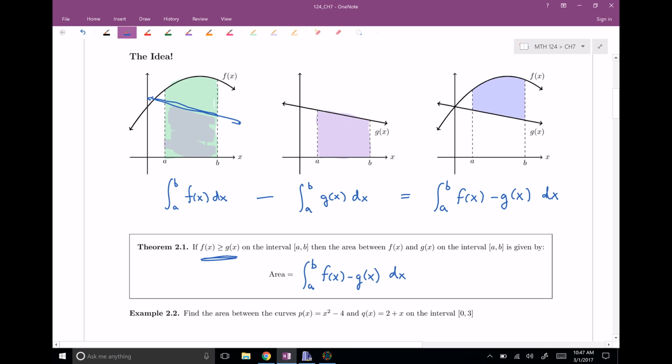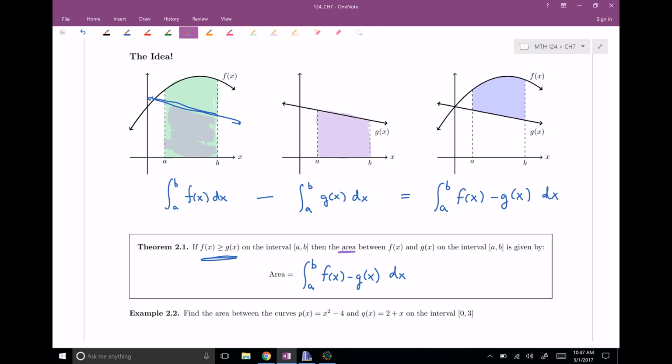Let me also emphasize something else for you here, that this is the area. We've dealt with a couple different area definitions. We've brought up net area, and that's a case where sometimes area is counted negatively. Here we're just talking about area. Therefore, if I got a negative answer, I would be very worried, because area in and of itself should be a non-negative number. Area is something like 5 square centimeters. It should be positive, or at very worst, 0.